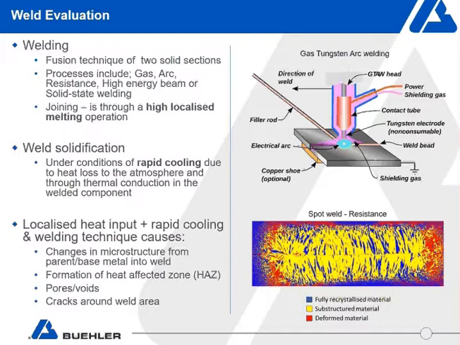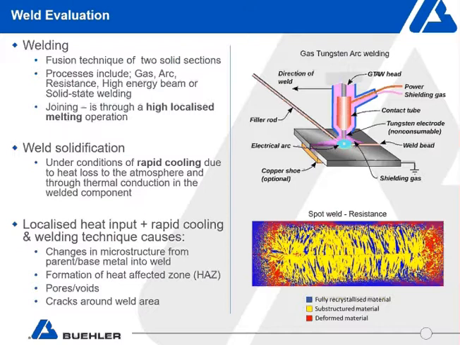And the images on your right there, the top one just shows you gas tungsten arc welding, where you've got your filler rod coming into the weld pool, where it's been melted by the arc to fuse two components. And the image at the bottom there, which is a resistance type of welding, illustrates a spot weld. In this case, we've carried out electron backscatter diffraction to give us an indication of how the material behaves and the different structures that correspond to that spot weld.